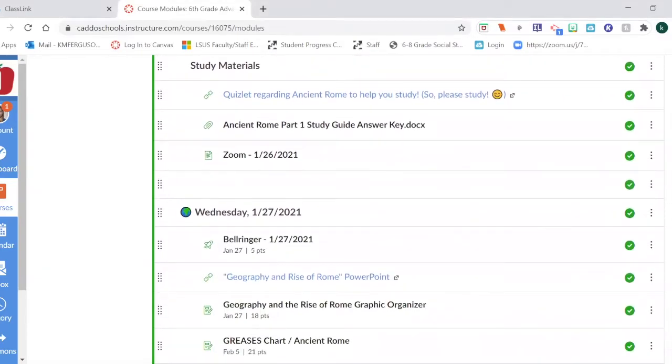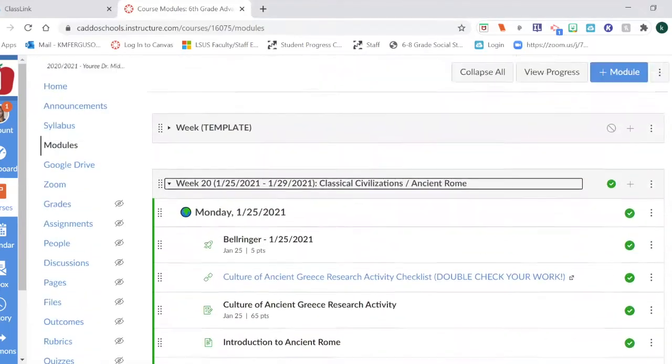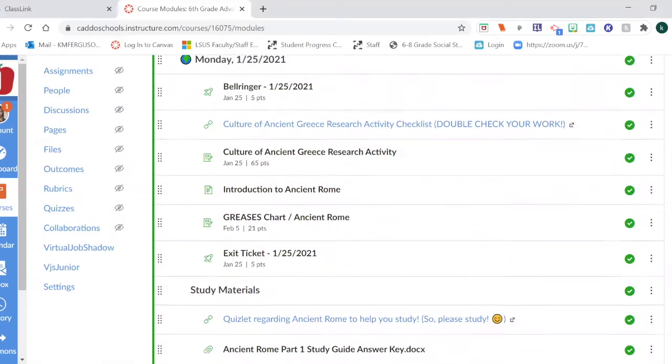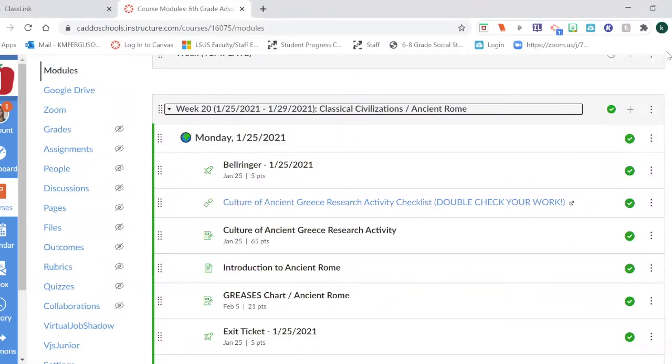Another thing that I do is I incorporate the use of spaces within my module to differentiate between each day's activity. When we started this school year, one of the things that I noticed is that a lot of times kids kind of got lost in the information. And so by having a standard format, by incorporating spaces into my information, I was better able to serve the needs of my students.